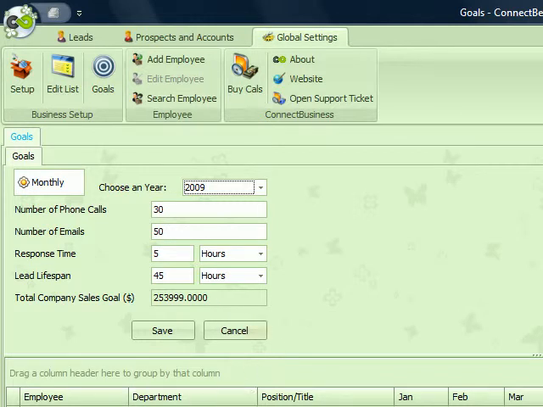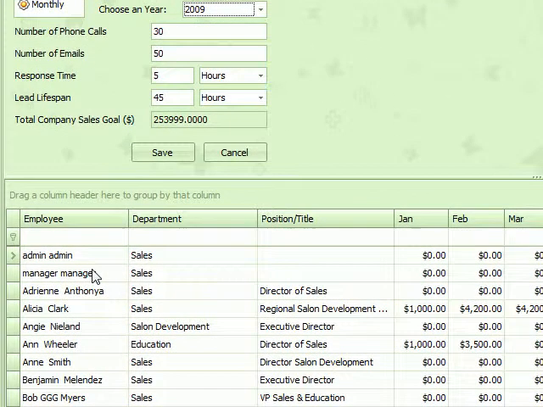It's here in the grid format that we establish our revenue goals by employee and by month, which means you can get an exact level of detail versus just one big number. We enter each employee's monthly revenue goal. So let's go ahead and do this as a few examples.